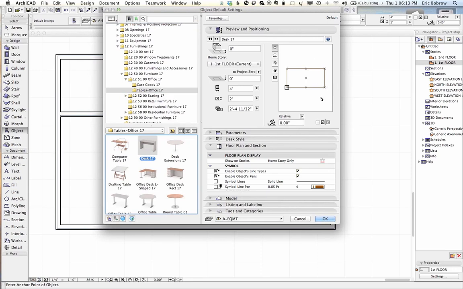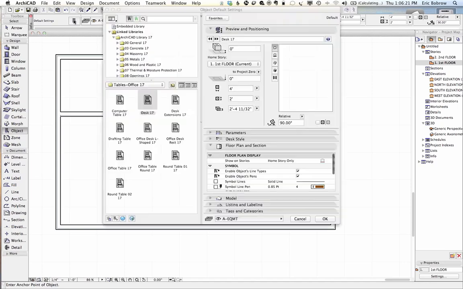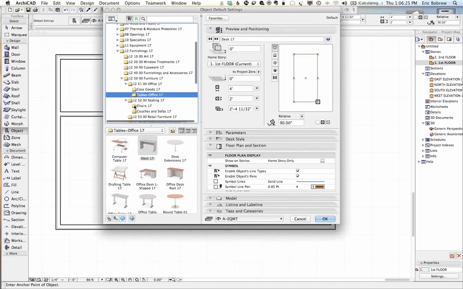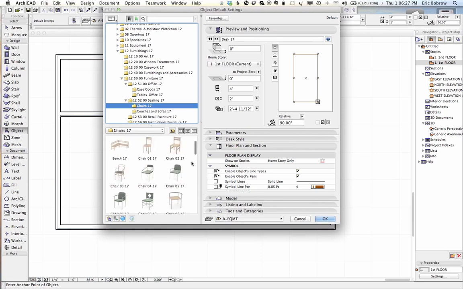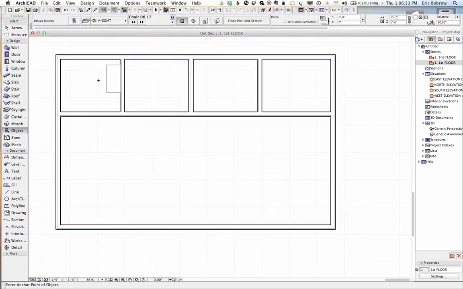We'll rotate this around like that. And I'll put this against this wall. And then I'll get a chair. Here, let's get just a simple office type chair. And we'll pop that in.